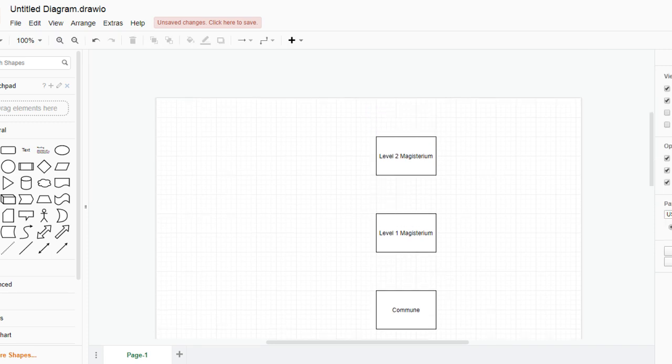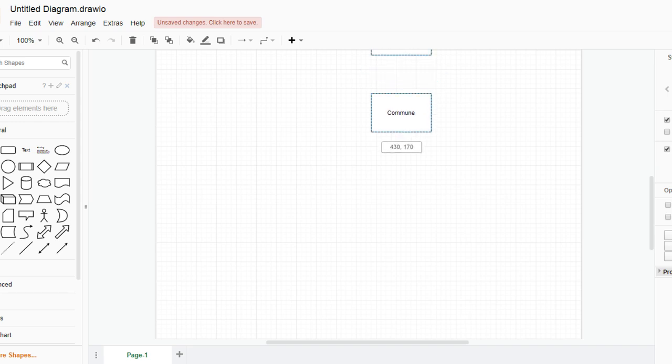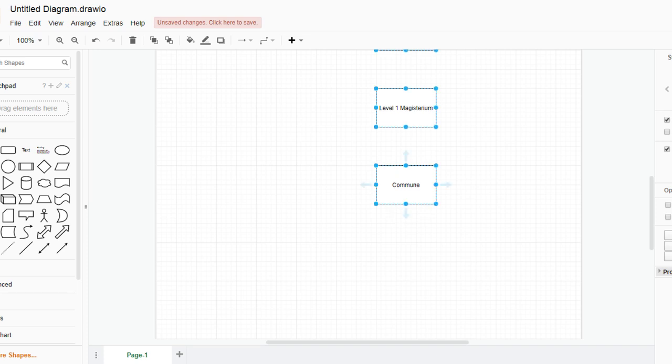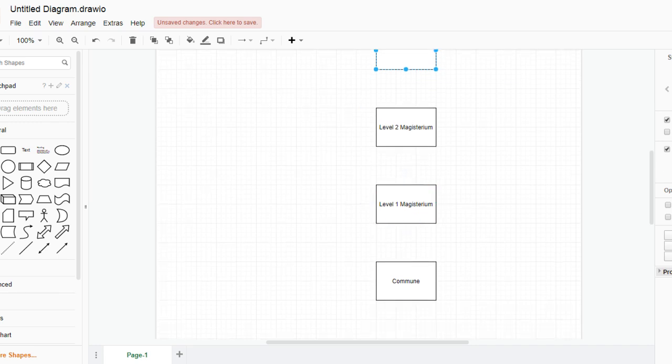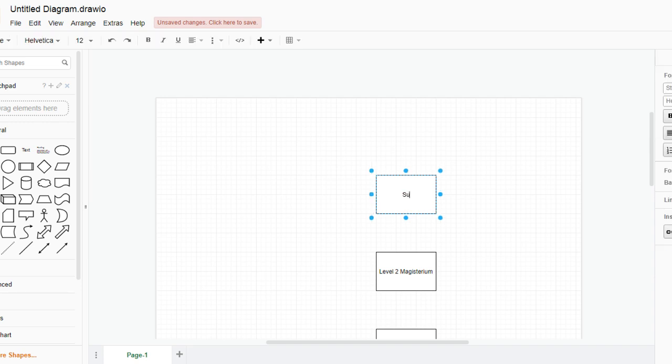So and then, okay, you ready for this? Let me just move this stuff down a bit so that there's plenty of room on the page. And above the level 2 magisterium, you're going to have other magisteria going upwards. Now, the reason why I number them from the bottom up is so that you don't have to worry about renaming the magisteria as the government grows. So potentially, one of the things I've designed this specific system to do is that it can expand infinitely if necessary. So you can be in a little valley somewhere, and maybe you'll only have 1 or 2 levels of magisteria. And of course, the top level is going to be the supreme magisterium, which actually handles diplomacy and things like that.